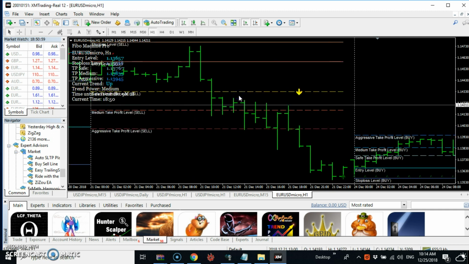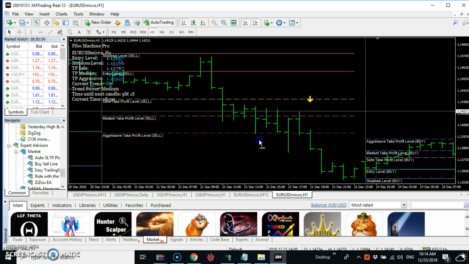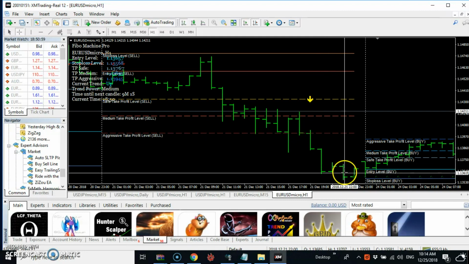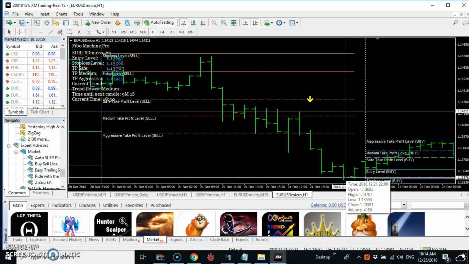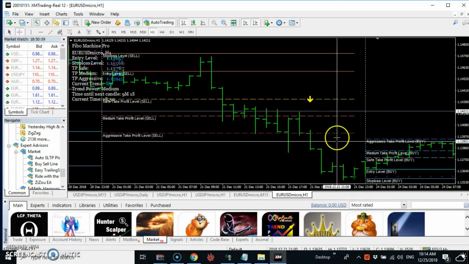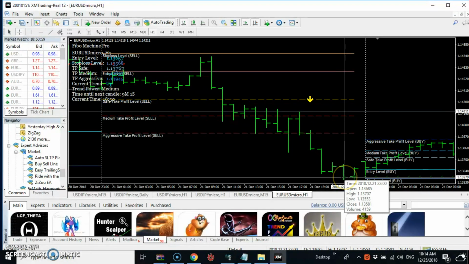So for you to trade this one, you just need to put your own stop loss below this arrow, so you have very low risk, and maybe your target is the final destination of this chart, this time frame you are looking at. Below this arrow is your stop loss, your TP is the final destination of this chart.